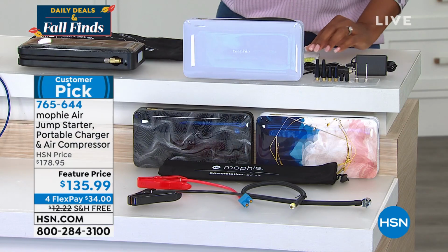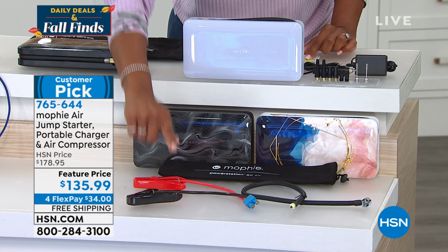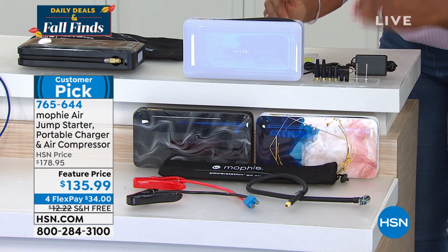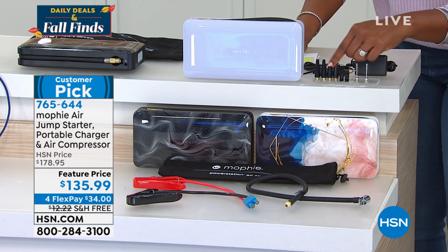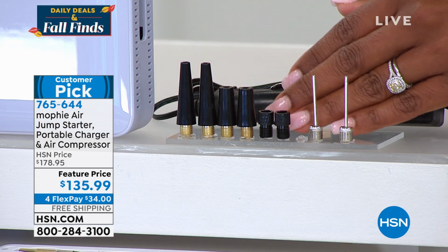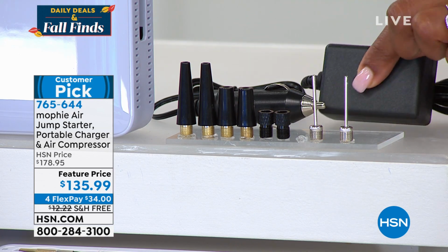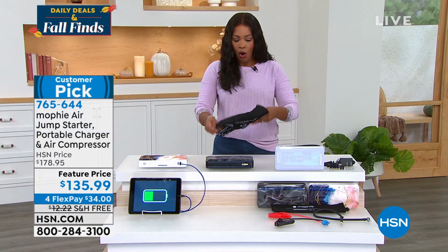You're going to get the unit itself. You get the cables for when you need to start your car battery. You're also going to get your hose attachments for when you need to inflate tires or what have you, and then you get all of the pins that go right along with it. These are pins of every size to inflate, whether they're tires or maybe it's a sleeping bag or something like that. You've got it all. You even get your charging adapters as well. And you get this carry case that it all comes in.